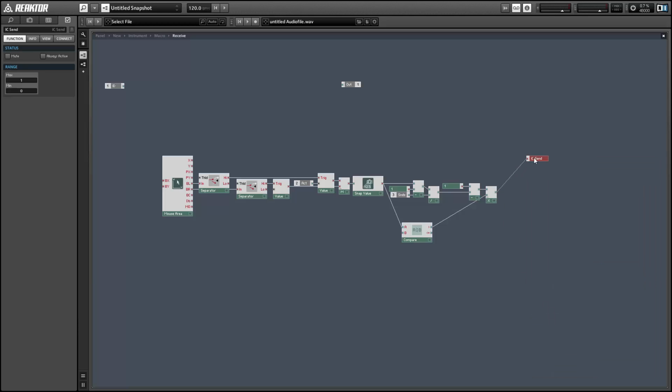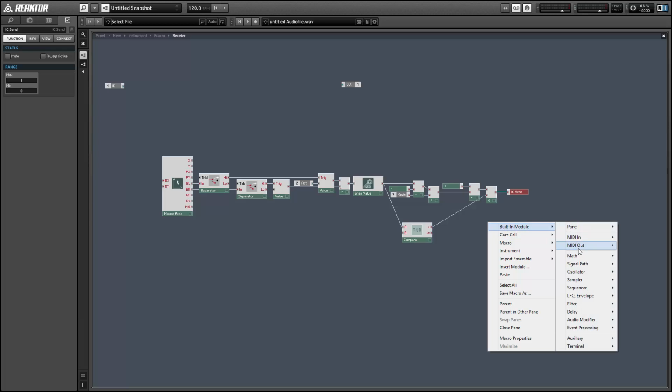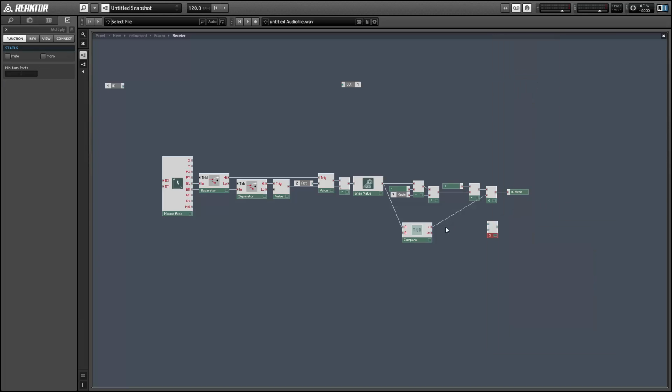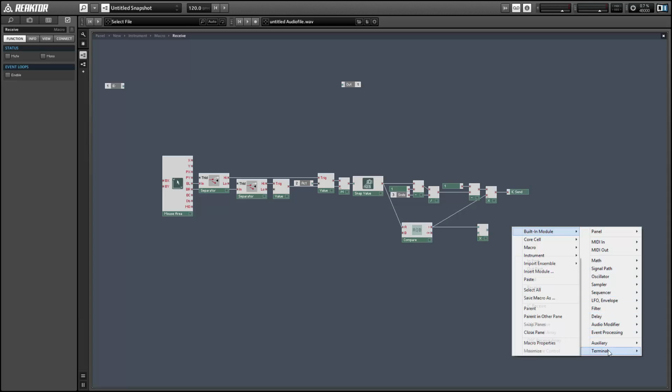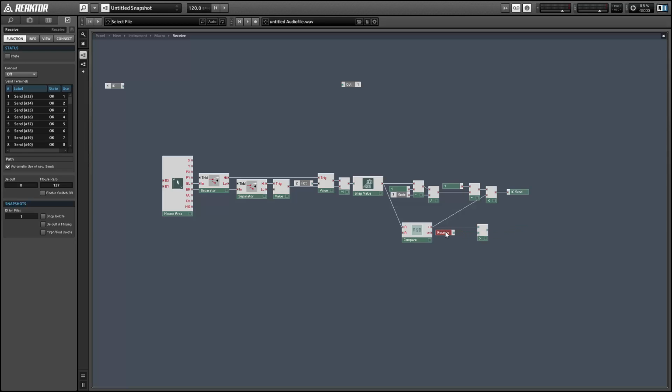Finally, the output of our math here is going to be connected to an IC send. And we'll use the IC send to control a receive module remotely. The receive also needs to be set to 0 in case the snap value is set to 0. You can get some weird artifacts if you don't do this.